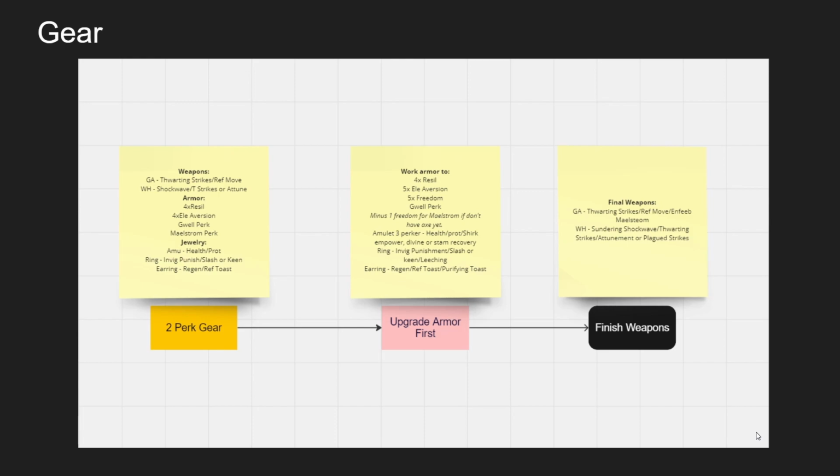When it comes to your equipment, this is a breakdown on how to go from 2 perk gear all the way up to your best in slot. So ultimately, we want 4 or more resilient. Insatiable Gravity Well perk we want on the armor. 4 or more Shirking Fort or Elemental Aversion. Commit to one. Don't ever try to mix those. And then we want to dump the rest in the Freedom. Sundering Shockwave perk we want on the Hammer. Enfeebling Maelstrom we want on the Great Axe.